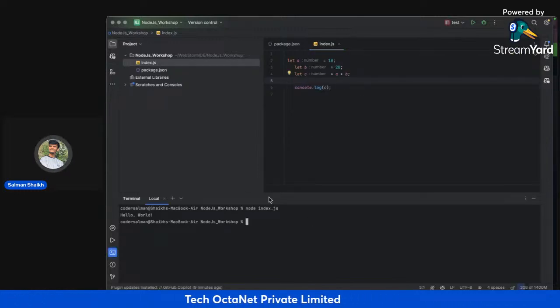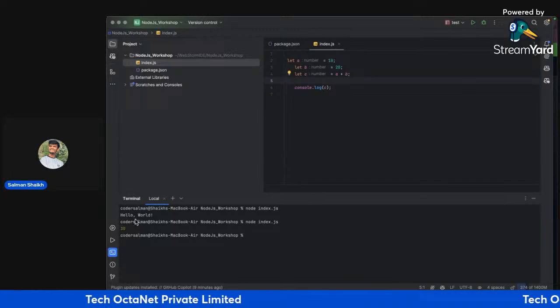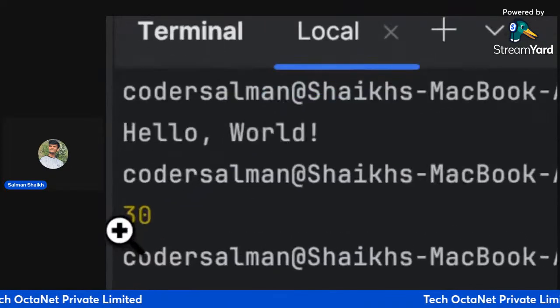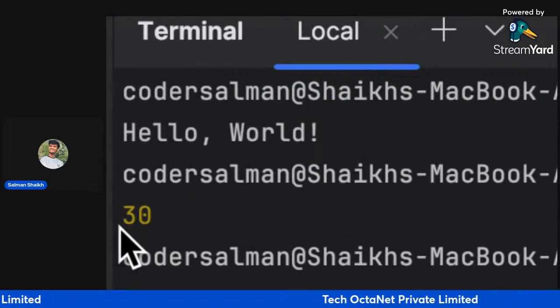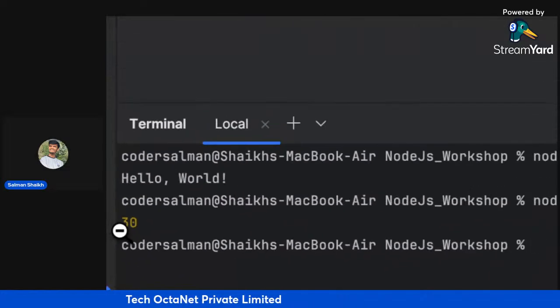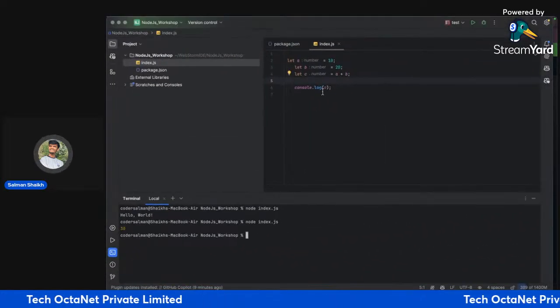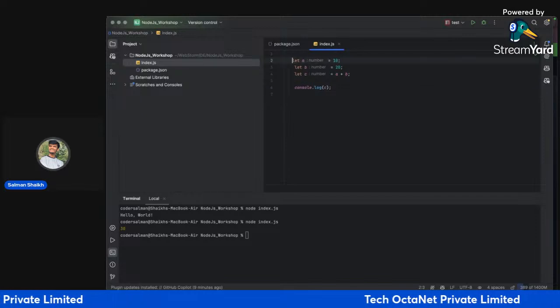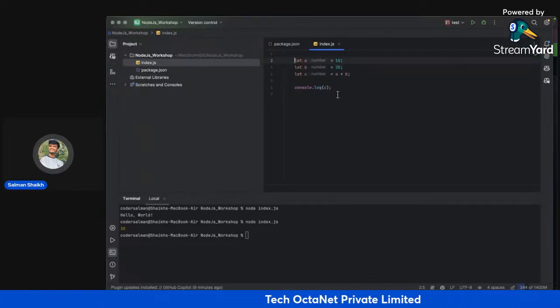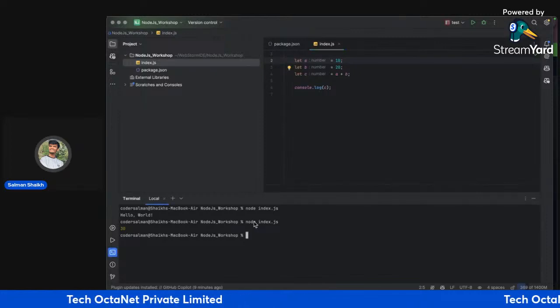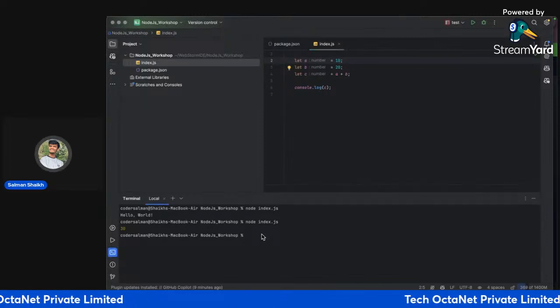It should return 30. You can see it's returning 30. So this is how we can write code in a Node.js file. It's a normal JavaScript file, but it's running in the Node.js runtime environment. For running this file, we are using a command called node.